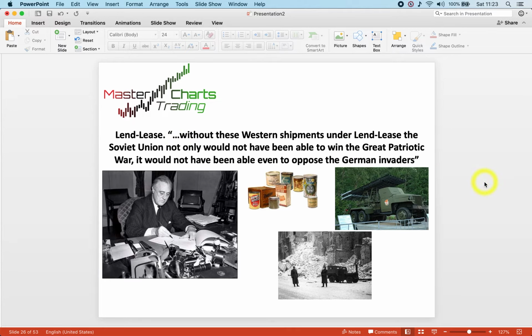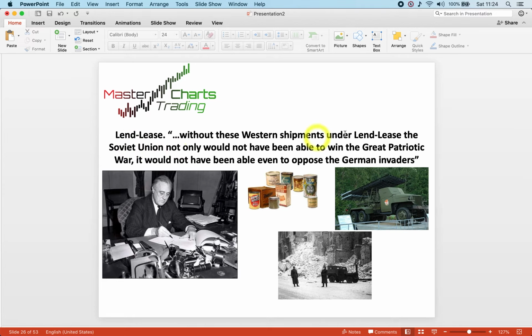America just had enormous industrial capacity, and this is what I'm hopeful for in this particular new crisis with COVID, that the United States will eventually get back on its feet and start doing something similar to what was happening during World War II.